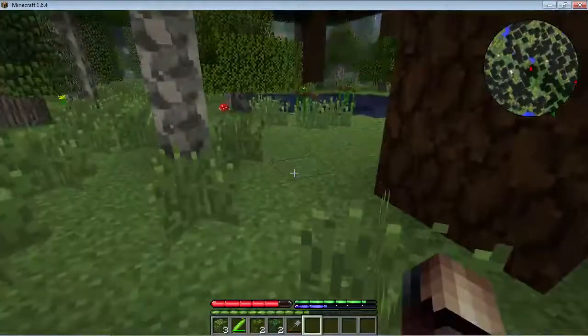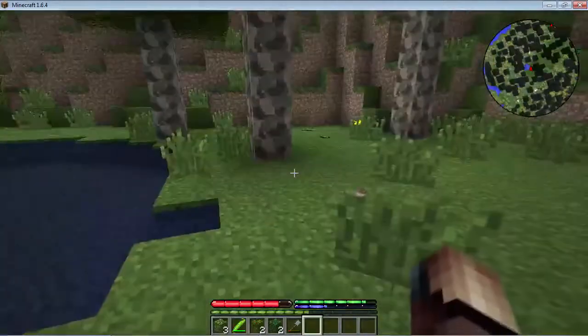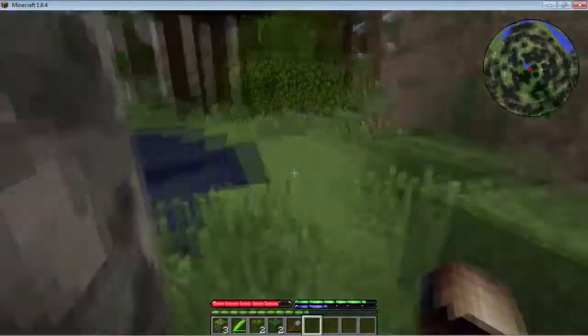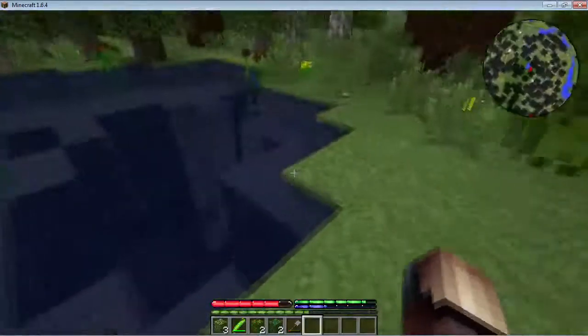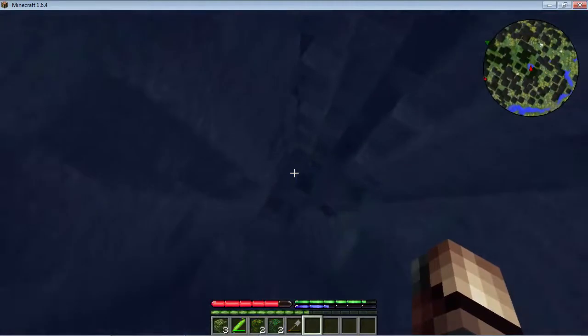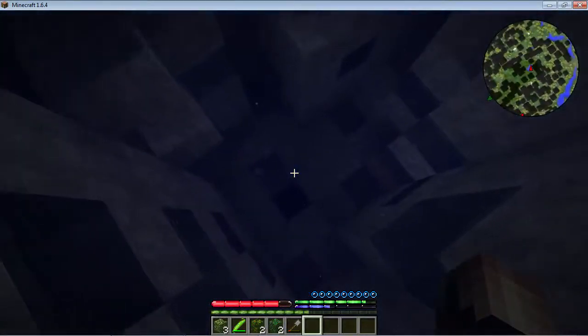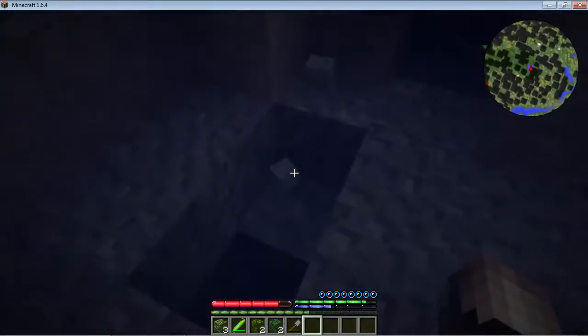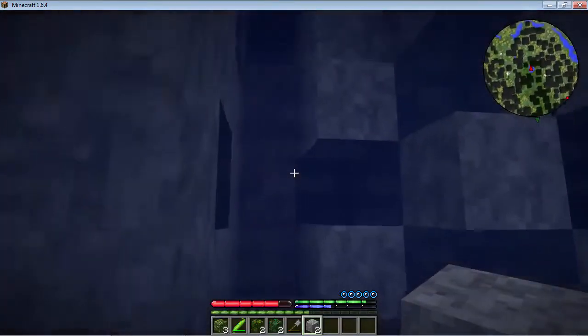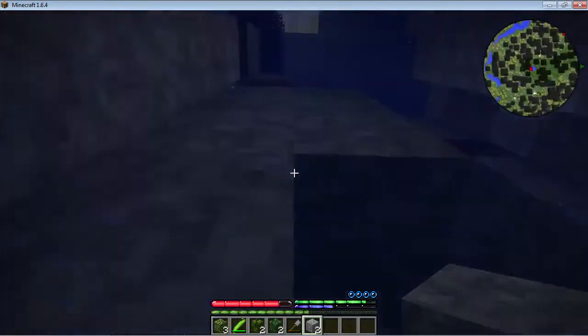There's two things I hate in this mod pack. One is baby zombies, because those things don't burn. I don't know why. Okay, there's a lot of native gold around here. We should remember this location if at all possible. So. This is a nice little deep area. Ooh. Oh wow, we found some special stone.